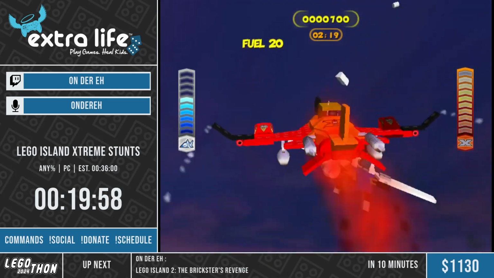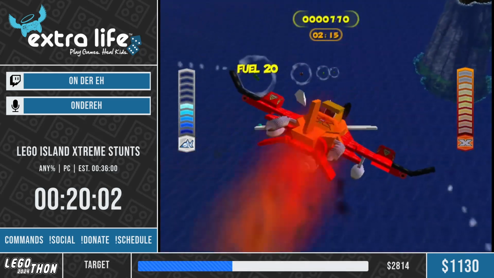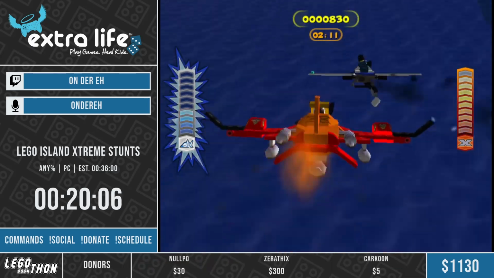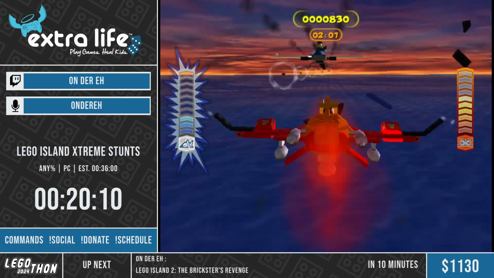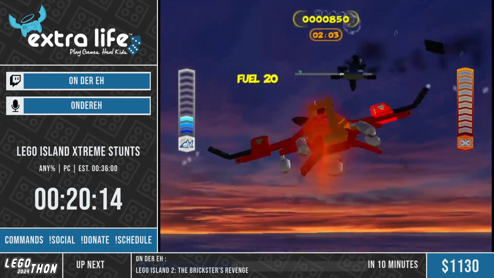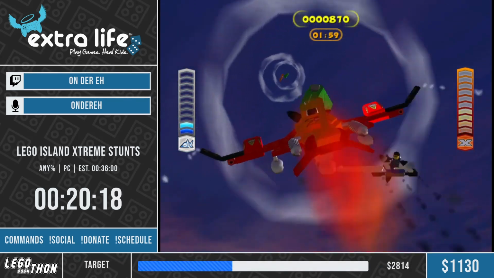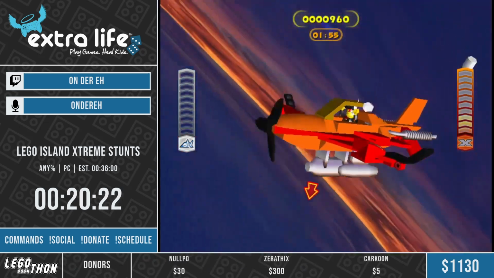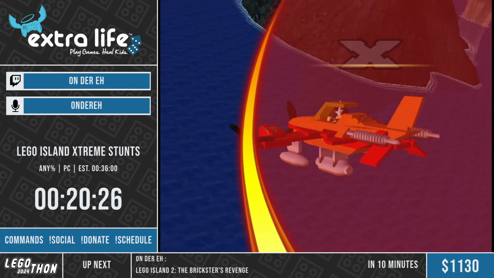Another tip to make this level a lot more consistent is not pressing up or down. You basically only want to move left and right, because you can basically always hit his hitbox if you're in the middle, but if you're too high or too low, it makes it very difficult to hit. Should be almost done here. I don't know how he's flying with one wing, but I guess LEGO physics work differently than real ones.